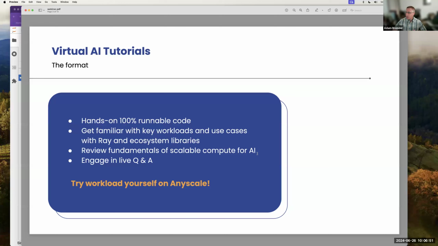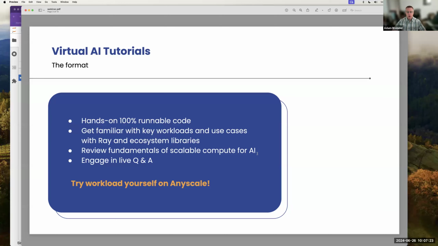Okay, so with that really quick intro, let's talk a little more about what we're doing here in this tutorial today and a little more about AnyScale, and then we'll get into some code. So the virtual AI tutorial format is basically a webinar format. We've got about 1 hour together here today. I'm going to be demonstrating running actual code. So the code I'm running will be in Jupyter Lab notebooks, so not slides, and I'll be actually running it live on a Ray cluster on AnyScale.